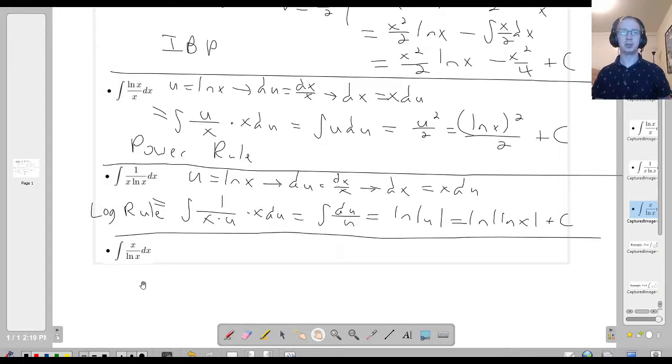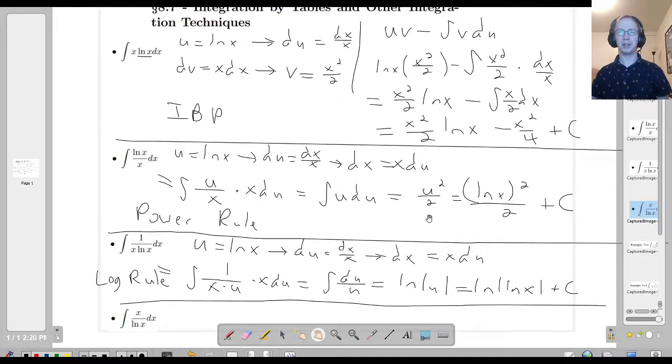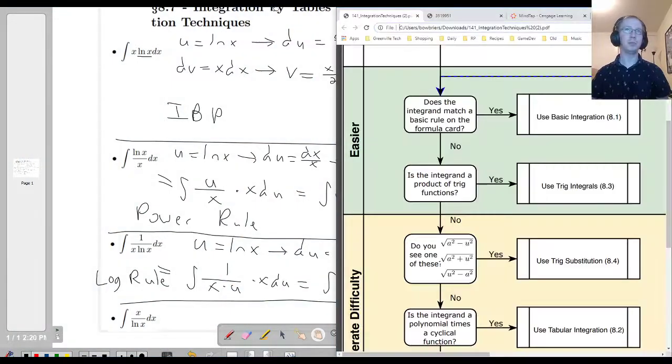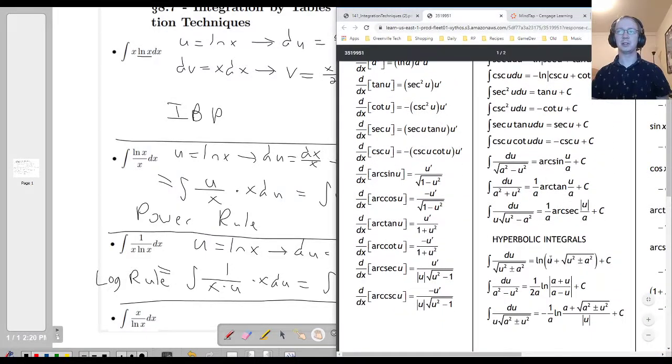If you look this up on a program like Wolfram Alpha, it's going to tell you it's what's called a non-elementary function. Right? They can describe how this relates to other integrals, but we don't actually have a nice answer for this. So the question becomes at some point, wouldn't it be nice if I just had a large table of the options that I might see? We have a formula sheet, and that formula sheet can be convenient, but obviously this isn't every kind of integral in the world. Wouldn't it be nice to have like all the integrals we know how to do?